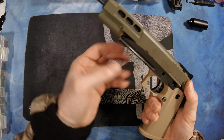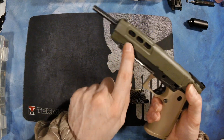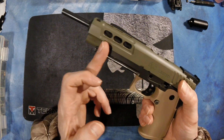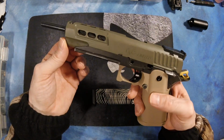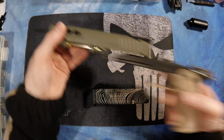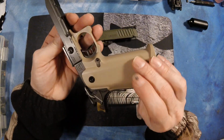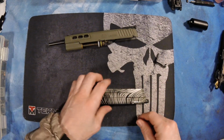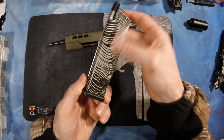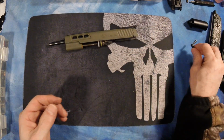Also, to coincide with the long dust cover here on my slide, I wanted some kind of an accent cut or something here instead of just kind of flat. I thought it would give it just a little bit more style with the Gold Match frame. So like I said, pretty much everything else is stock. For the grip, frame, kept all that. This is a Pro-Win mag that I had done up with the little Beskar action, so I kind of kept that as my personal magazine for this.